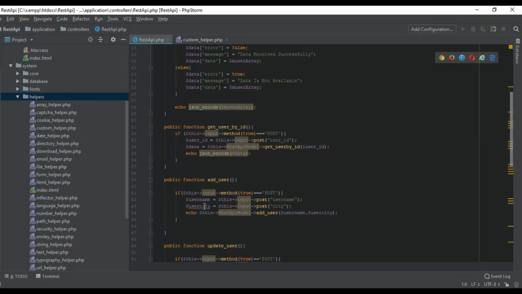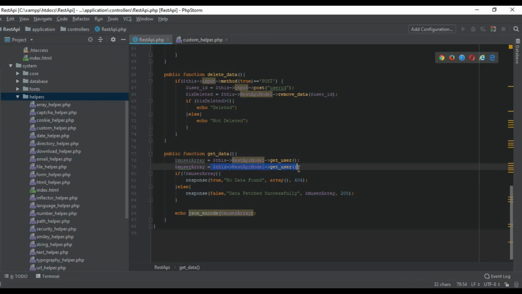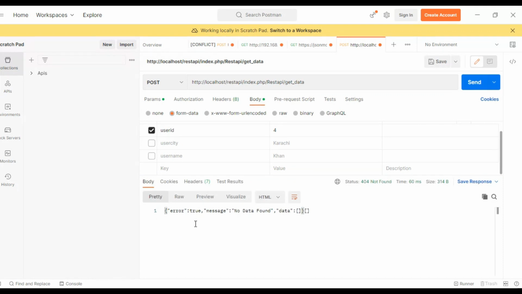Let's empty the data like this. Okay, so it's showing error true, message no data found, and data is blank.